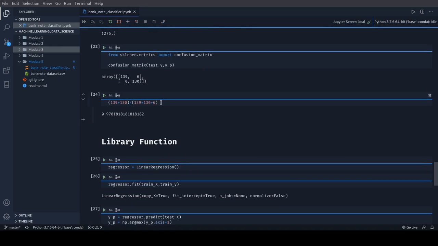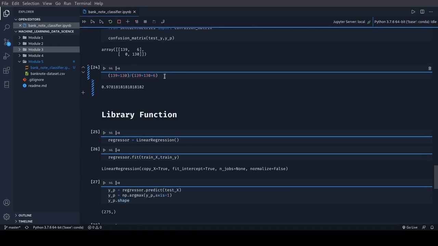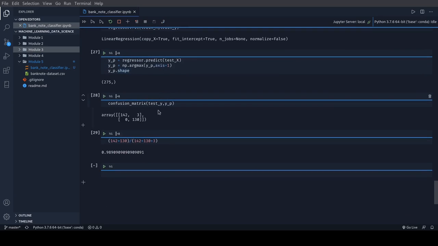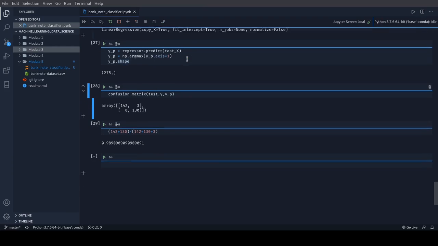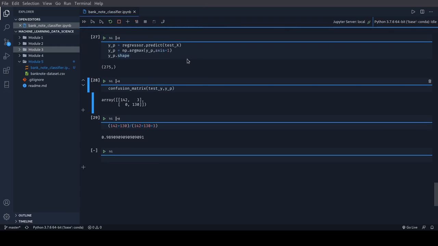So sometimes the very basic mathematical version would work better, but sometimes the library function will work better. The very basic reason is that it's written by smart people, let's just say, and they know their thing, so they have written it in a way that it would perform well, right? That's why we tend to use library functions over this. But knowing the basic mathematics is important as well.